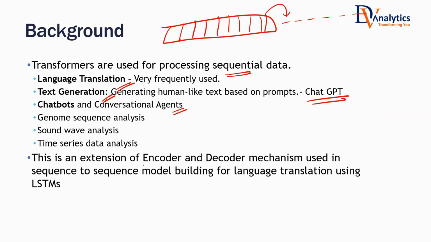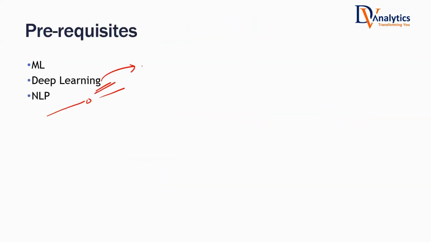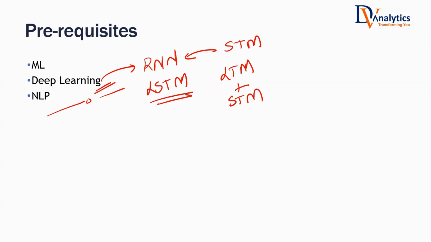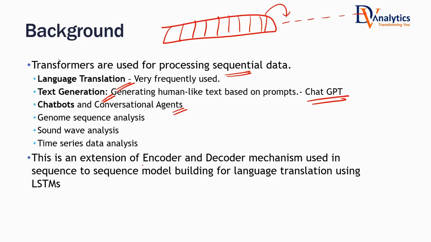This is just an extension of the encoder-decoder mechanism. Actually, when you are going through deep learning, at the end there is one more architecture used in handling sequential data, known as recurrent neural networks. An advanced version of that is long short-term memory. Recurrent neural networks are mostly for short-term memory. Long short-term memory takes care of the long-term memory component plus the short-term memory component. In fact, we could use long short-term memory plus encoder-decoder architecture to do language translation until transformers came along. One of the best algorithms used for sequence to sequence prediction or language translation was LSTM plus encoder-decoder.